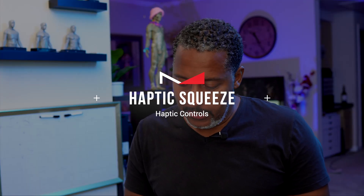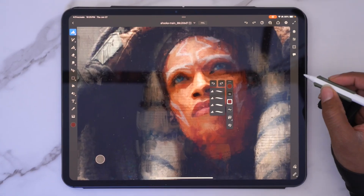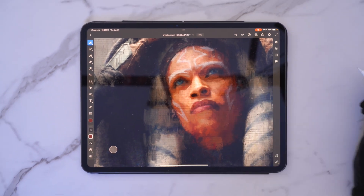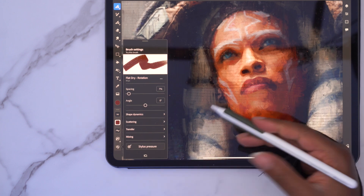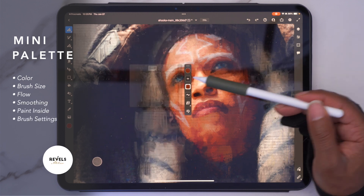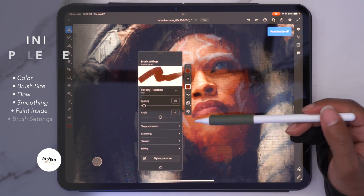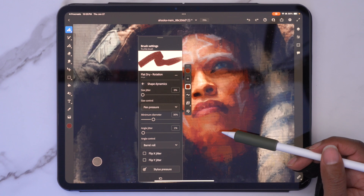The third thing we want to break down is the haptic feature. So we're going to click, and I want you to see what's happening. If you look over here on your brush controls, you'll see all of these — from that line down, this whole palette right here. When I come over here and click or squeeze, it will now give us our color, size, flow, smoothing, paint inside on or off, and then we have our brush settings. And this is again where you'll be able to turn on your barrel rotation under Shape Dynamics right here. Beautiful — everything about this is just awesome.